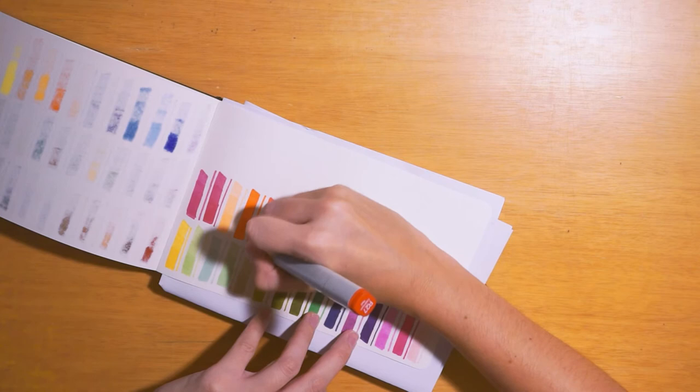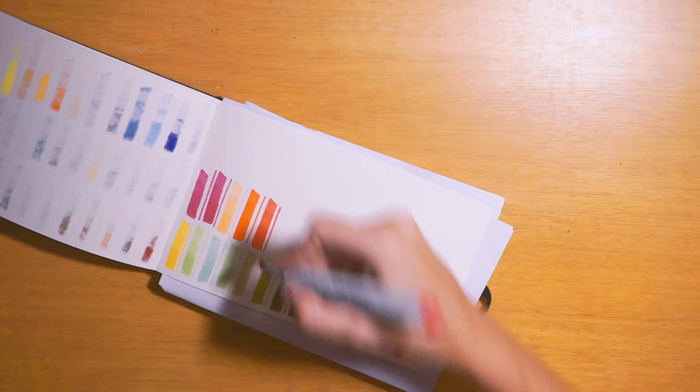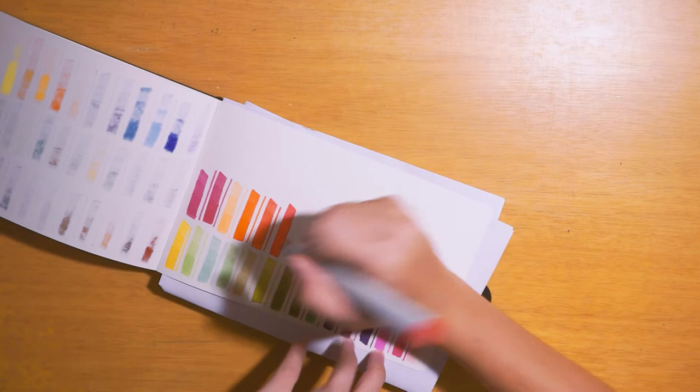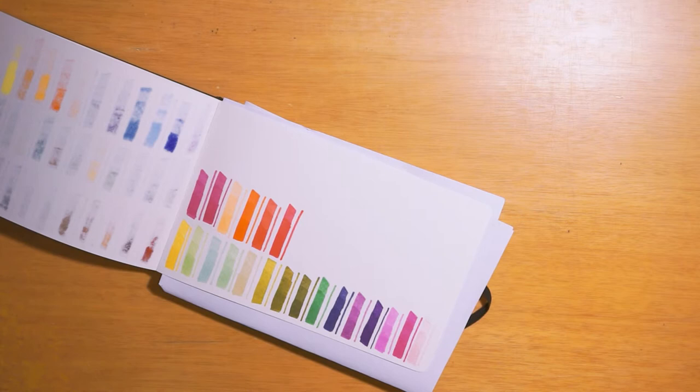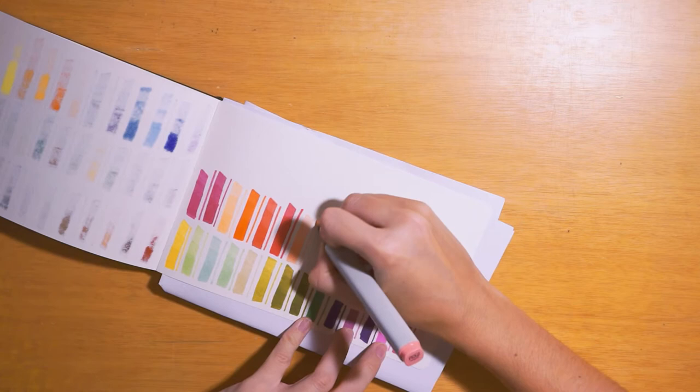This was not in its place, but it's RV29, which is crimson, and it shouldn't be here. It should be with the RVs, but oh well. Then we have R32, which is peach, and then carmine, which is R37, and that's the last of the reds. These two: this is peach, and the next one is carmine.